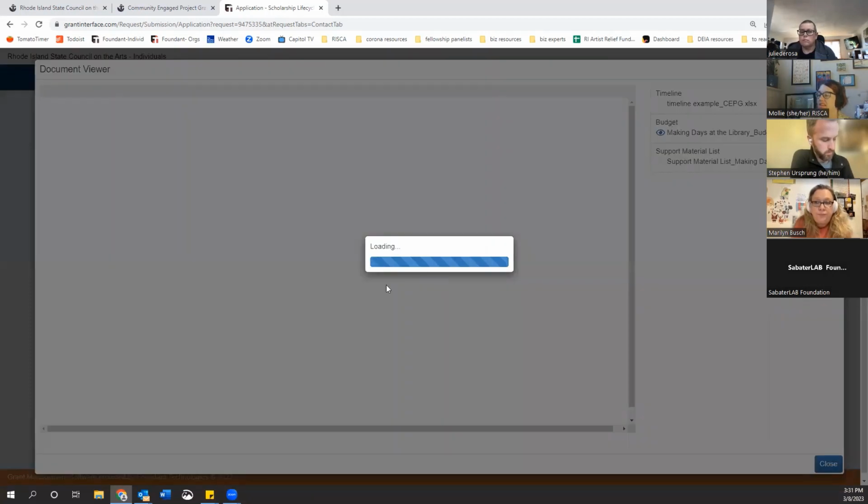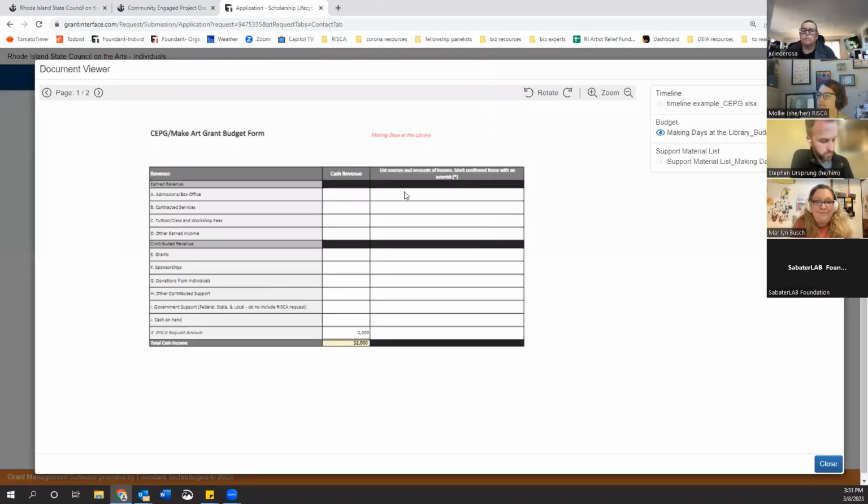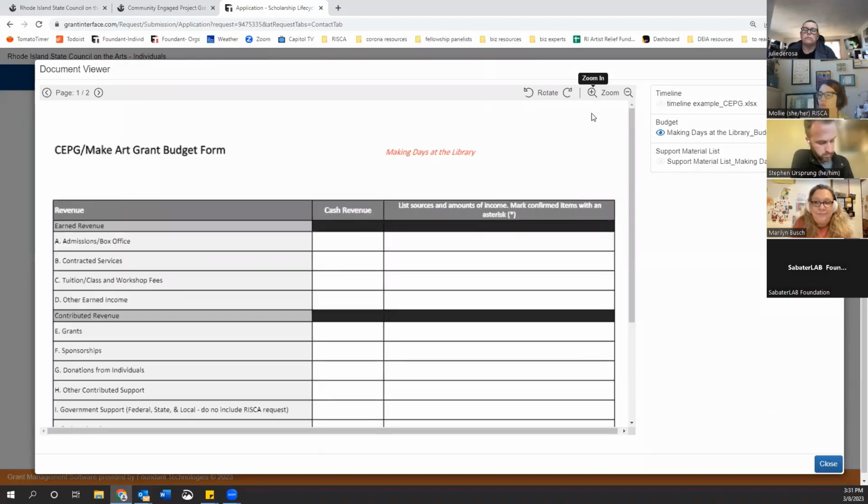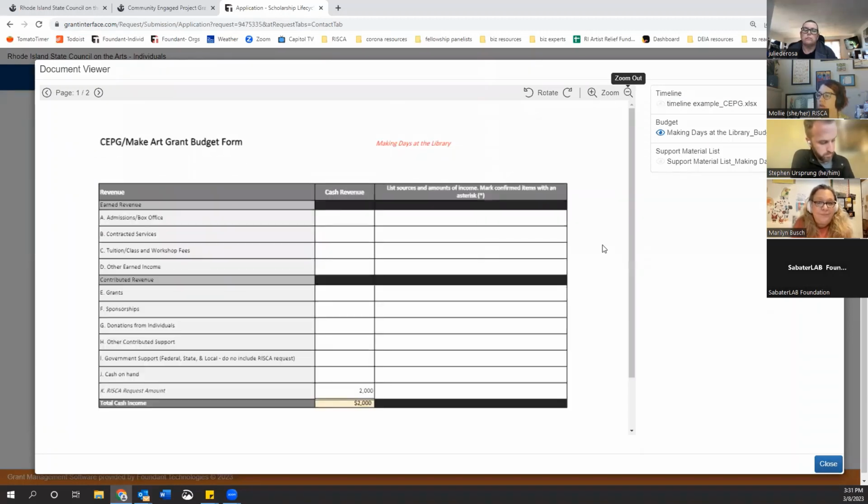Okay. Budget. So this is page 1 of the budget form. I will, in a second, put in the chat a link, and this will be in the follow-up email as well. We actually have a link to a 5-minute video explaining in much more detail how to fill out this specific budget form. So I won't get too much into detail because that already exists, and it's great.